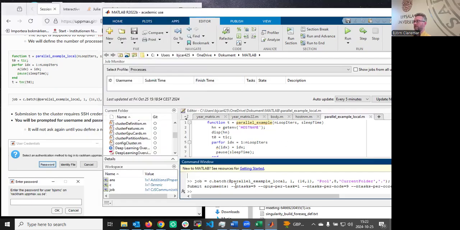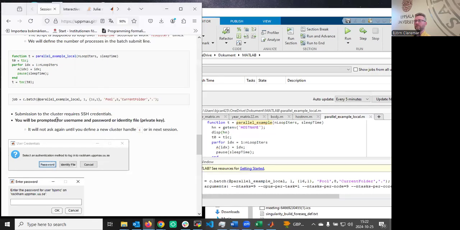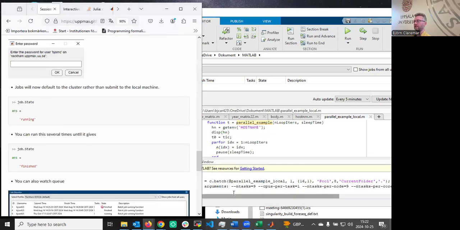Yes, and now we see it asks for 9 tasks because we have one master and 8 slaves or workers. Like that. What we could do now, if we go down a little, is to look at the state.